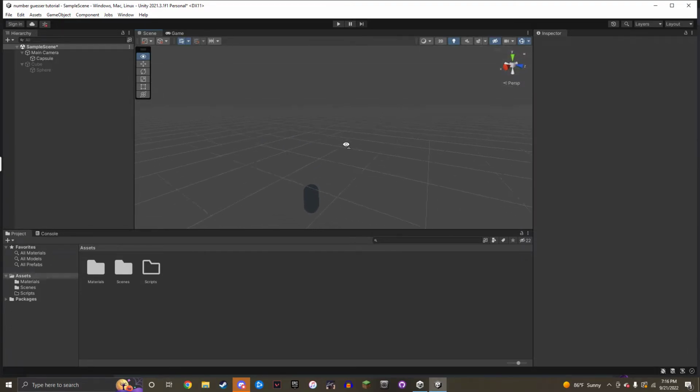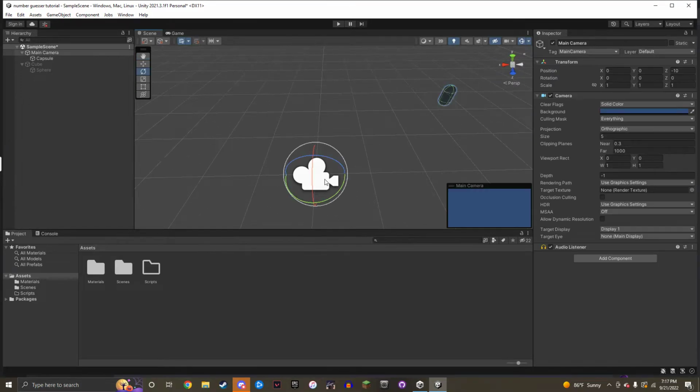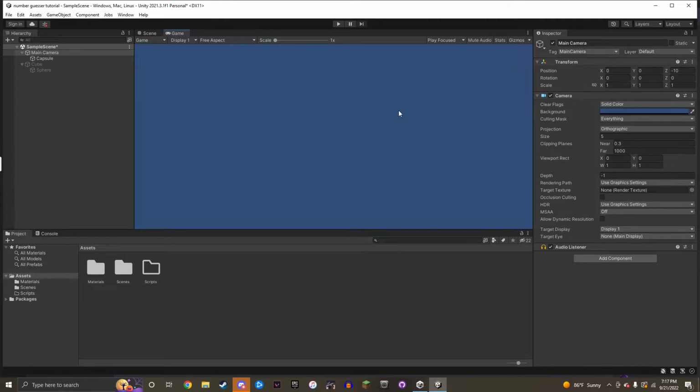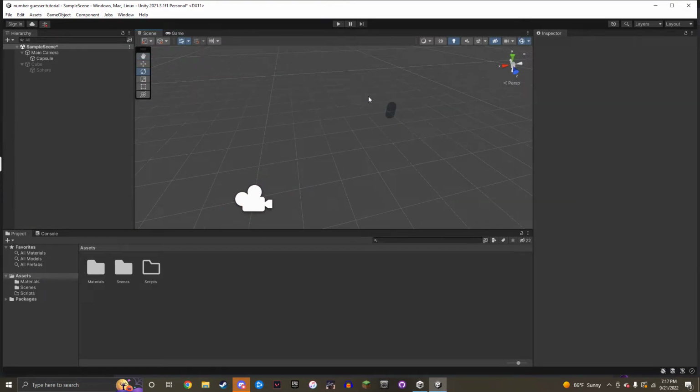In the scene view, like I mentioned, it's used mainly for looking around and seeing the things in your scene represented, rather than having to load the game every time and look around in the game somehow. The scene allows you to visually see everything, even things that are hidden from the game view, if you have a camera that's not supposed to see something. It also shows things like the camera, which doesn't have any physical presence in the game. If you were to look through a camera at another camera, you wouldn't see anything. So the scene view shows you where your cameras and other objects are as well.